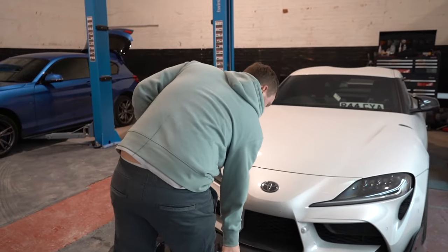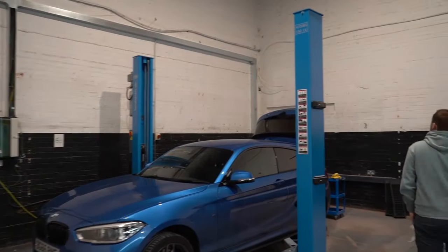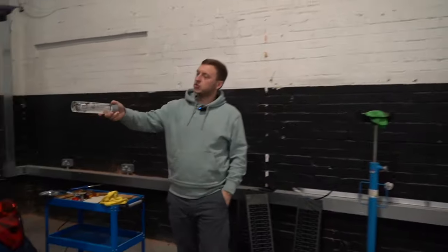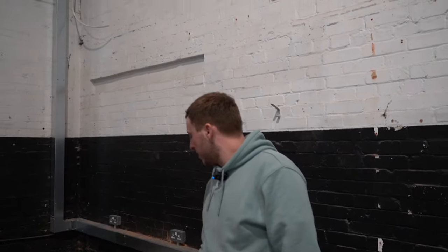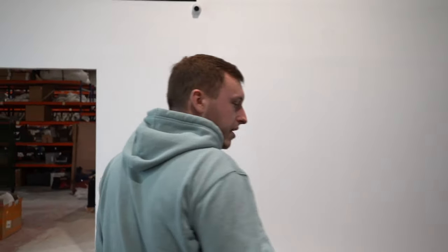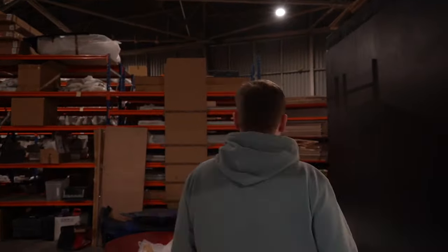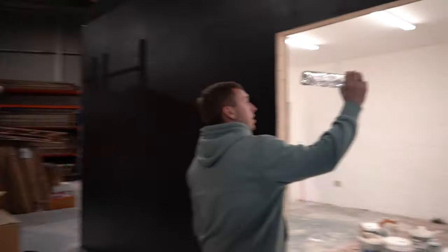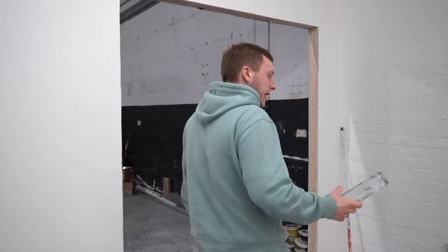We've also just got an M140i in for a performance style spoiler and LED diffuser - wiring looks done, so we can strap that down and take it out. Two of these cars are in today with another one due any minute for spring spacers and a full Maxton kit. Workshop is quite busy. The packing room's been done which is nice, looking fresh. Next week hopefully we can get the packing team in here, get some doors on it, get the heating up so it's nice and warm.